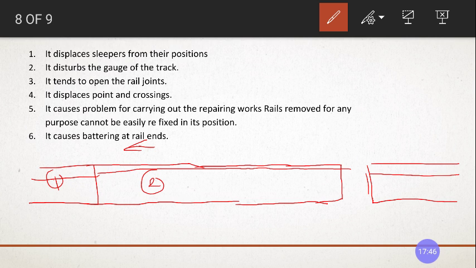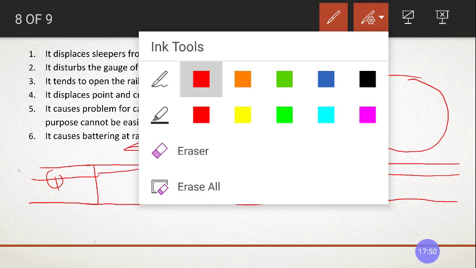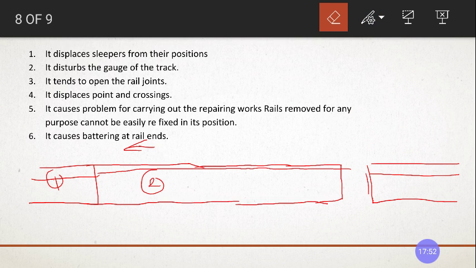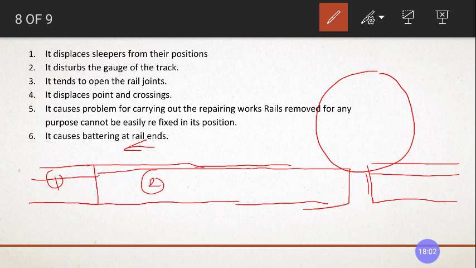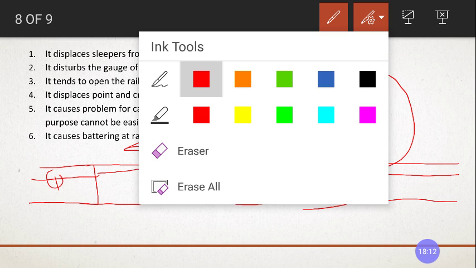When wheels try to move over this edge, because of the gap, what happens? There is battering of it. Means what?